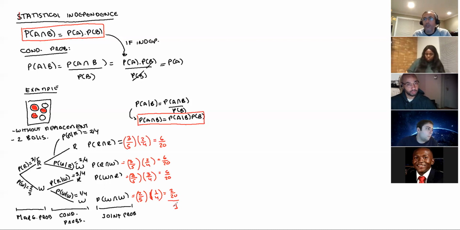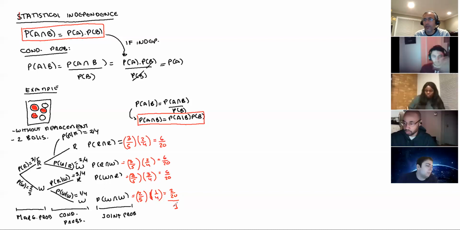So for example, what is the probability of having one white and one red from this experiment? Six over 20, right? Okay, so you can answer everything. What is the probability of having a white given that the first one was white? 10%? No, the white given white. So remember, I'm asking about this part here. What is the probability of having a white given that the first one was white? 1/4, 25%. Correct?